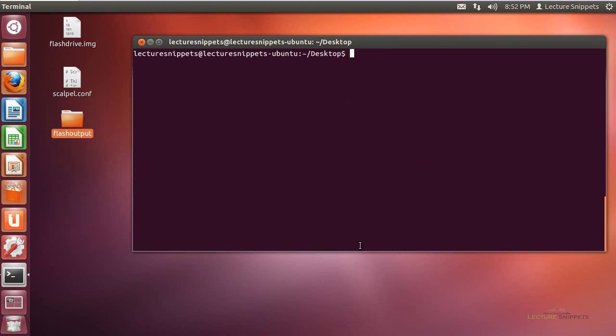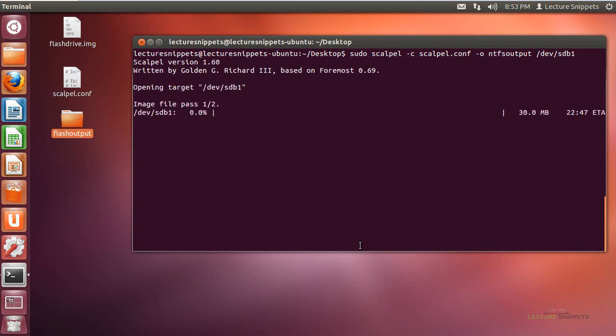I'll go ahead and do a clear. And so the command is going to be sudo, because I'm working with a device interface. So sudo, and we're going to do scalpel, the dash C option, and I'm just going to use the same one that I had from the previous time I ran this. So we'll do the scalpel.conf, and then I'm going to do the dash O, and call this one just NTFS output. And then I'm going to run the device that I'm going to use, /dev/sdb1. I'm going to do that whole partition. You can do it on the whole hard drive without running the one after it for the whole drive, but I'm just going to pull everything from that one partition. I'll hit enter, and you'll see that it's going to begin the process here of carving out that partition.